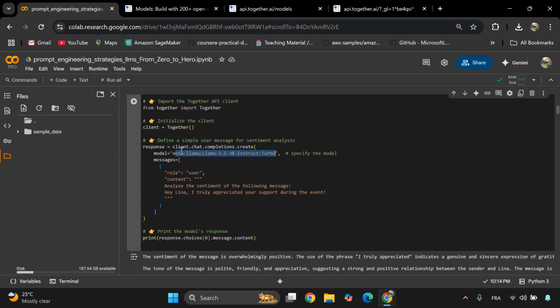You can replace this line to specify the model that you want, along with the list of the messages, each message by its role. So this is a user message role, and the content is: analyze the sentiments of the following message. Hey Lena, I truly appreciated your support during the event. And I will receive this response inside a response object to print the message content in the first choice that we receive here. Okay, now let's run this.